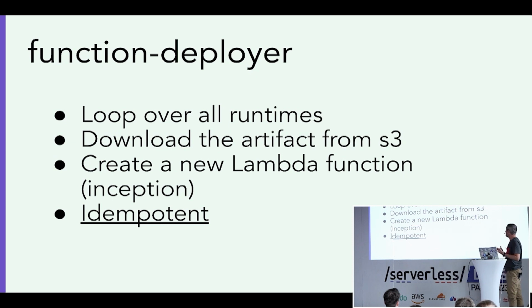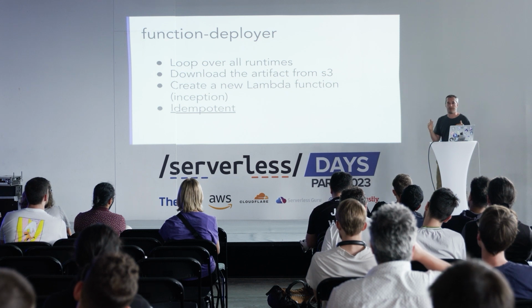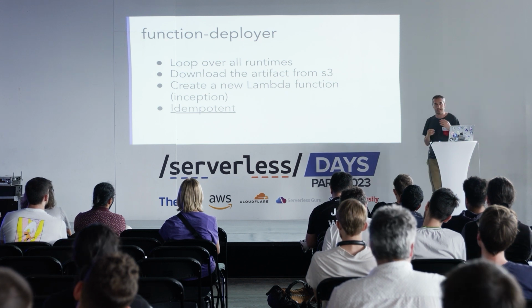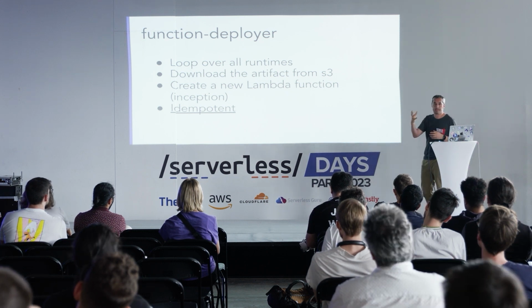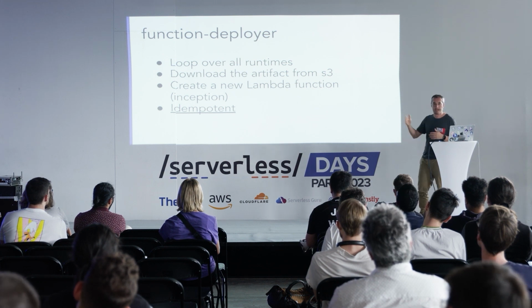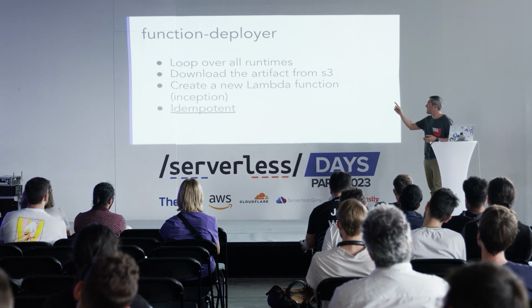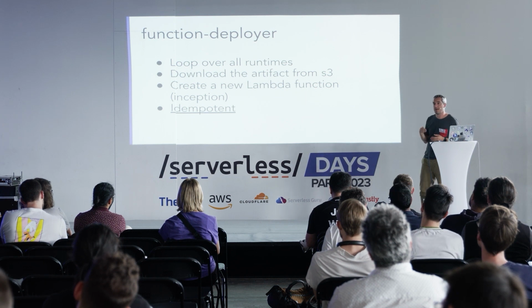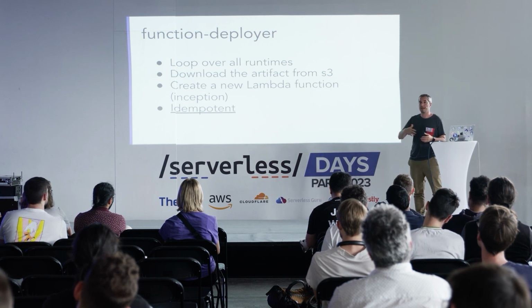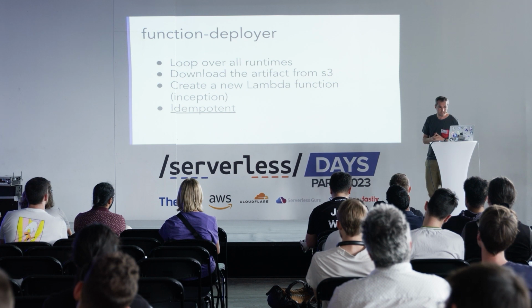Then we need to actually deploy. So what we do here is we have a Lambda function which loops over every S3 bucket item that we just uploaded and creates a new Lambda function. Because we need to be sure that this function is really fresh every day to make sure that we embed the very latest version of the runtime. So every day, everything is destroyed, and we run the function deployer, which loops over the items we just put in S3 buckets and deploys the Lambda function again.